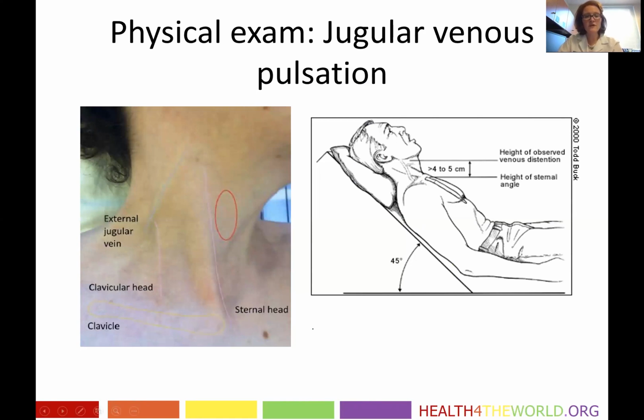And so this is just 2 pictures of where we're looking here. So generally, we want to have our patients at about a 45-degree angle laying down with adequate lighting, and then have their head basically turned a little bit to the left so that we have a view much like the view here. And where we're looking is to see where the internal jugular pulsation is present on the neck. So we're not necessarily looking for EJ or external jugular distension. We're really looking for the internal jugular pulsation underneath.